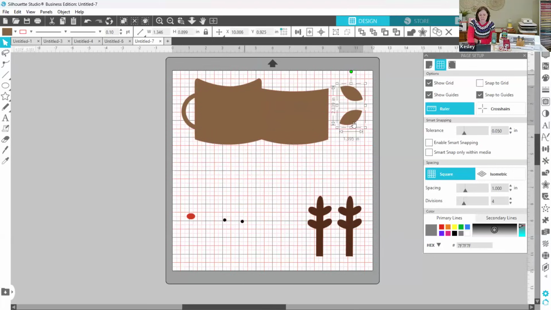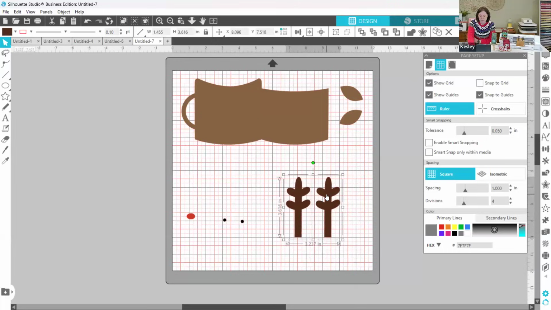So we'll put this brown color at the top of our mat and I'll cut a 6-inch piece of brown cardstock to go in the top of the mat. Then I'll have another 6-inch piece of the darker brown and I'll put the antlers in this bottom right quadrant. I can put the black with the antler color and just choose to change those into that brown color if I'd like. And I'll put the nose right there.